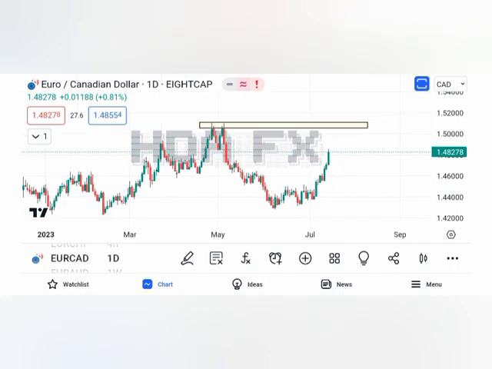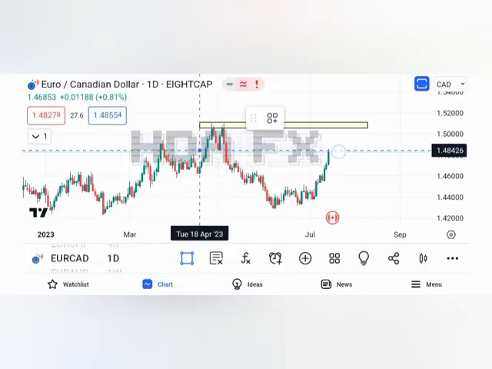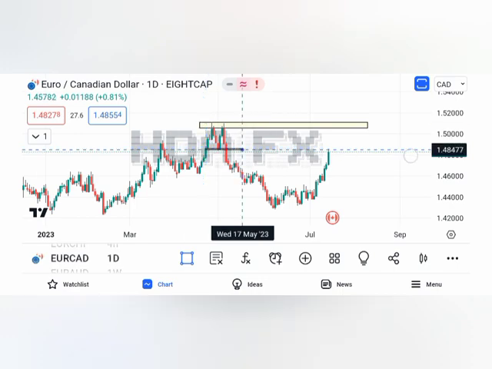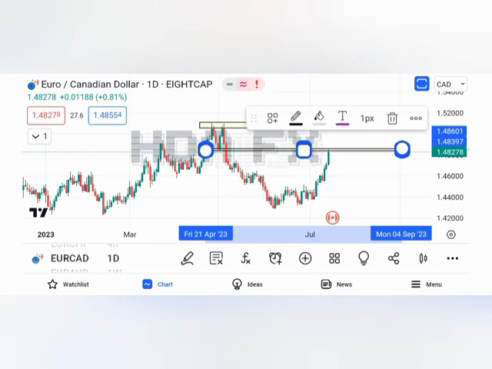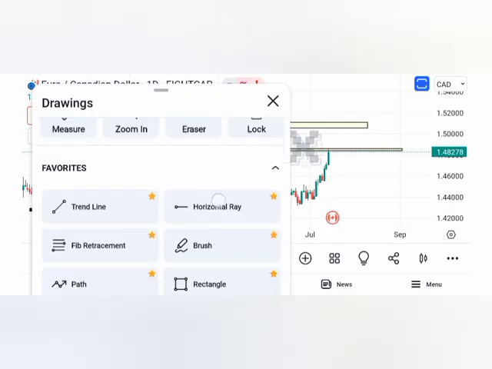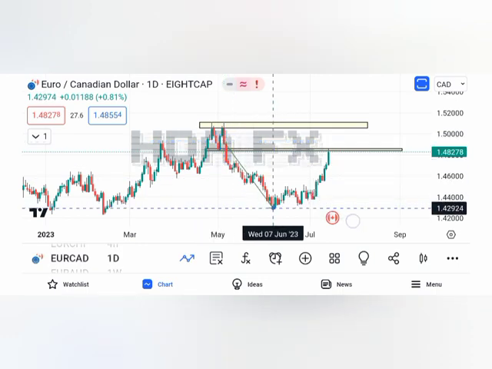So in the previous week, we knew that price was bullish. Price was very, very bullish in the previous week on EURUSD. And we could see that the double top had a neckline at this very point also. So now we could see that price broke the neckline of the double top. So you could see the break of structure.